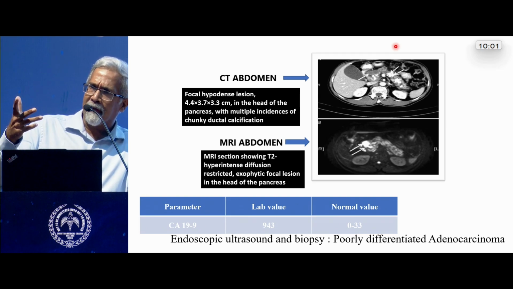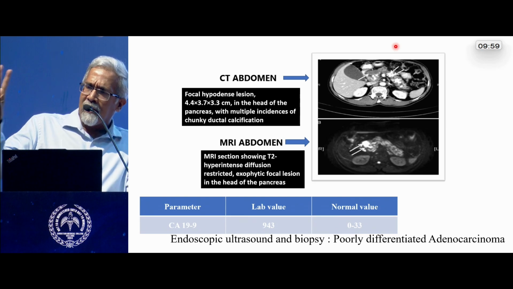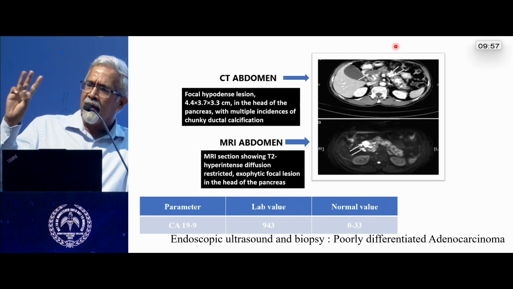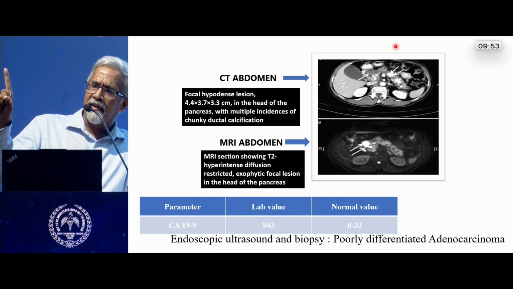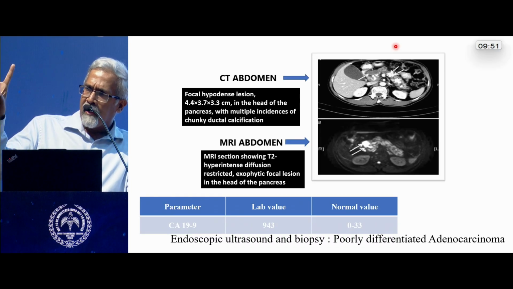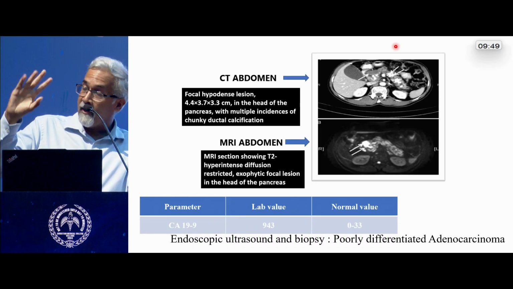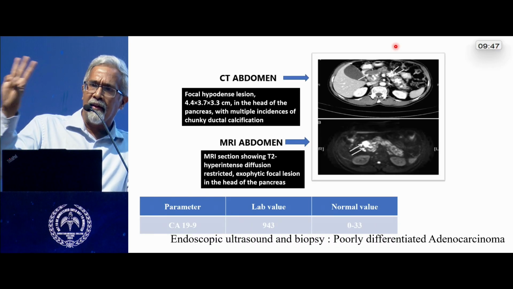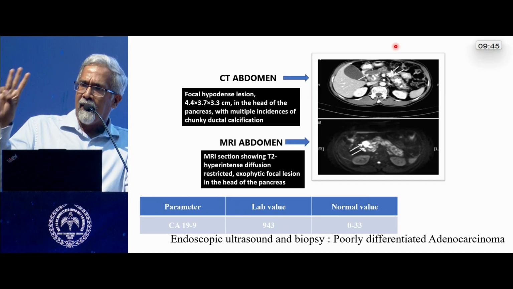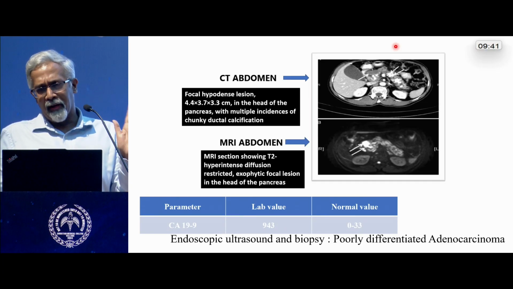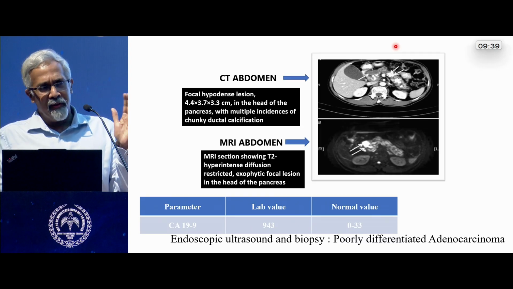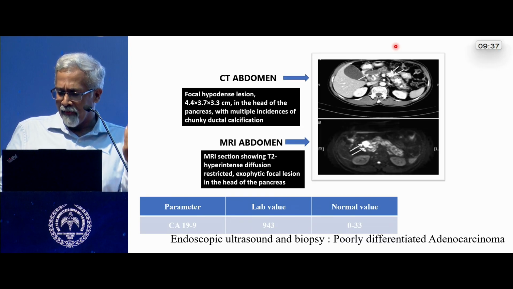We measure a C-peptide. The three tests which I tell every general practitioner to do when they see someone who has a BMI less than 21 and has diabetes: check a fasting C-peptide, do a GAD antibody to rule out type 1, because they don't have to have ketoacidosis, and third, do an imaging of the abdomen. And you'll be surprised, one of the most important things which is missed out is pancreatic disease, which is otherwise largely asymptomatic, just being lean diabetic.